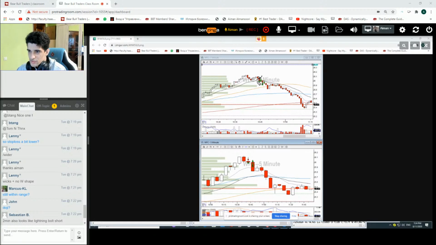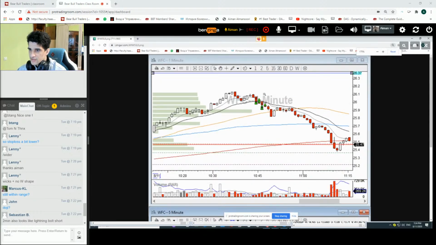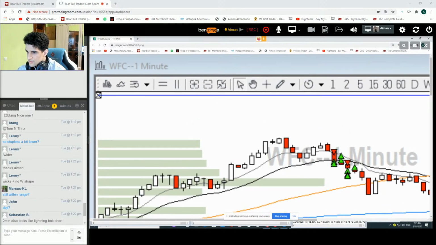One thing though, so many early partials, right? And look at that, because of the early partials you have taken here, you've been stopped out, right? And remember that price action is not going like this, right? It's not like close, open, close, open, close, open, close. And we're saying this in every trade review, just as a reminder. It could do something like that, or it could do something like that.